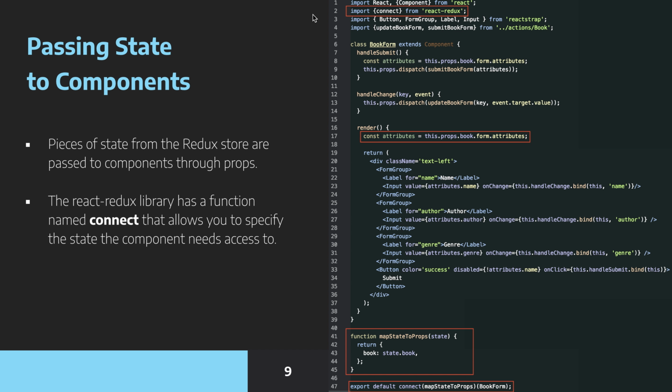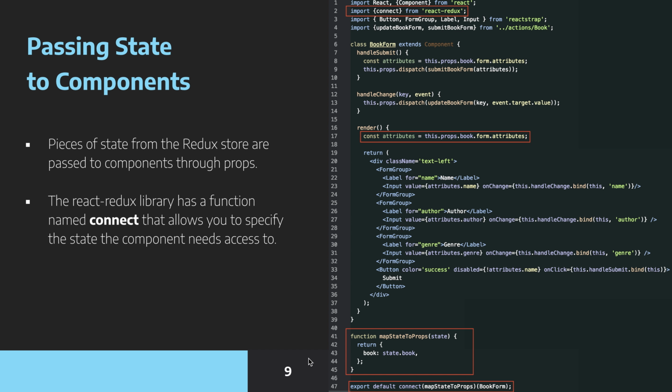So in the example on the right, on line 2, you see I'm importing that connect function from React Redux. If you look down to line 47, that's where I call that connect function. So when you're exporting the class, you say export default, connect, and then the first argument that takes is what part of the state am I connecting from the store?